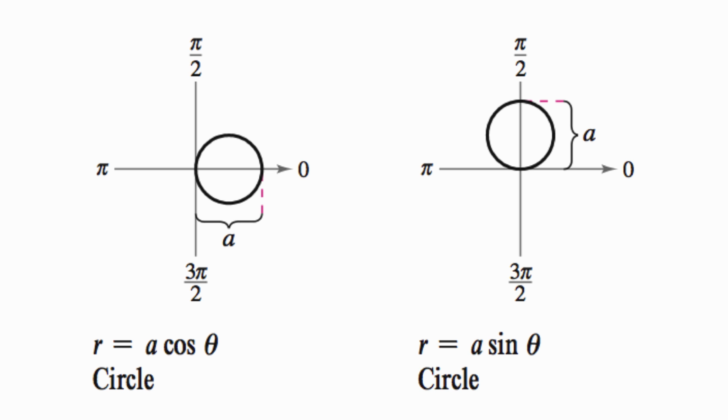Well, if you have a curve of the form r is equal to a cosine of theta, it's a circle that has its diameter along the x-axis. And the a is going to be the diameter. So the radius of your circle will, of course, be a over 2. For a circle whose diameter is along the y-axis, r is a sine theta, and a is, again, the diameter, not the radius.